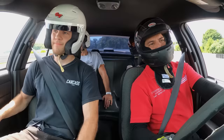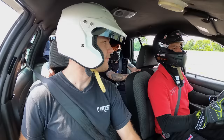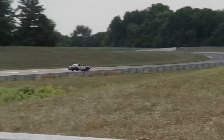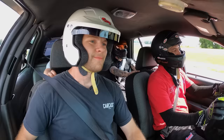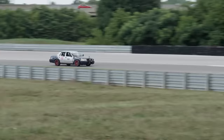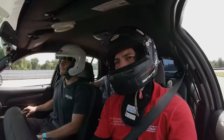Cars really don't wanna do multiple things at once. They don't wanna accelerate and turn or brake and turn. If I tap the brake, like I'll do it here, it'll wanna tweak the rear end. So if I go for the brake, it doesn't really like that much, and it wants to rotate the rear around. So you just wanna kinda accelerate and decelerate and turn separately. Very smooth, your feet are really smooth. You don't wanna jump on the gas. You don't wanna jump on the brake. You just want to squeeze things. Sometimes it seems like you're ripping it. You're not, you're just squeezing.